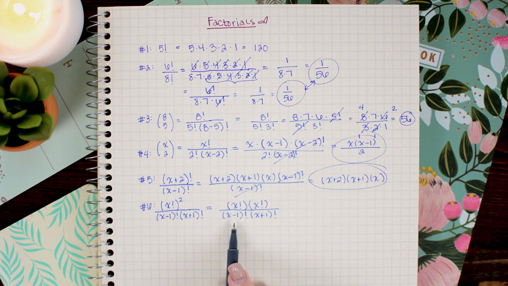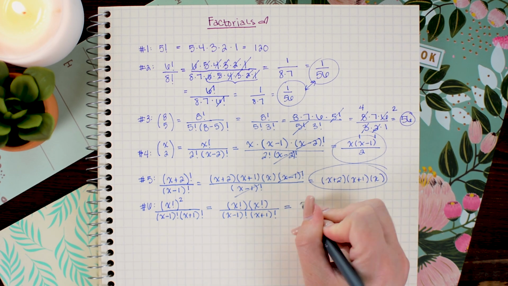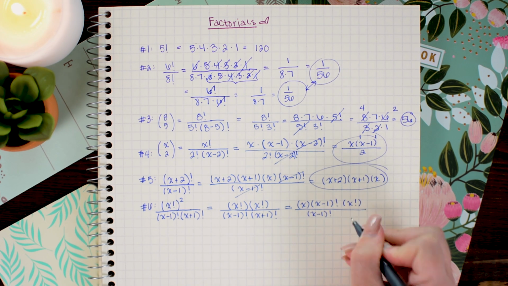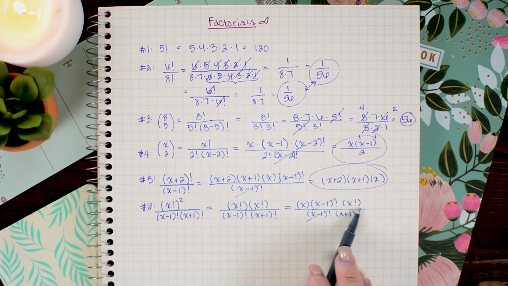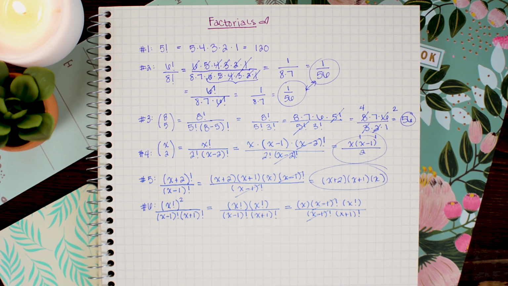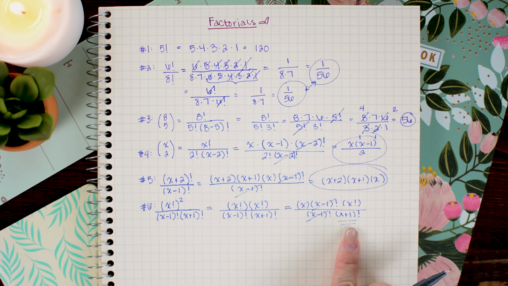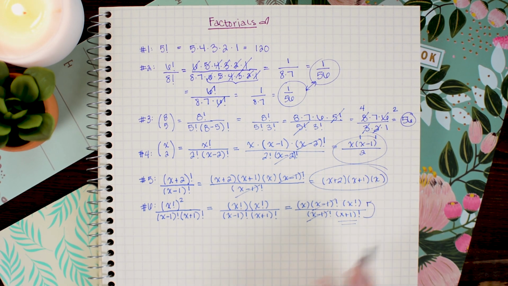Let's try to get rid of this x minus 1 factorial. Now, I know that this is simply 1 less than x factorial, so I can go ahead and expand x factorial into x times x minus 1 factorial to cancel out this guy in the denominator. Notice I carried along the x factorial over x plus 1 factorial, and then I have this x multiplied here in front. Okay, so now the larger value is this x plus 1 factorial in the denominator. It is larger than the x factorial in the numerator.